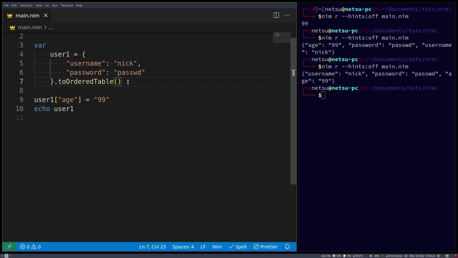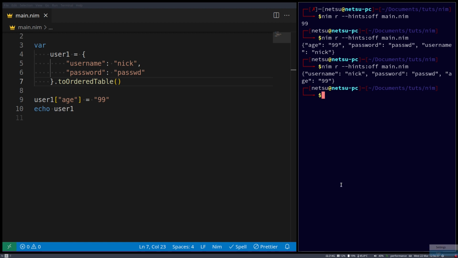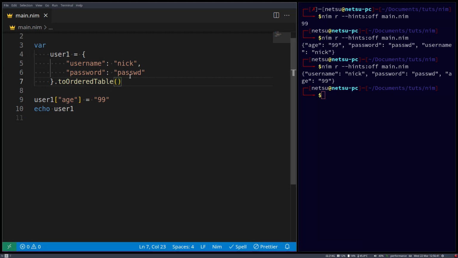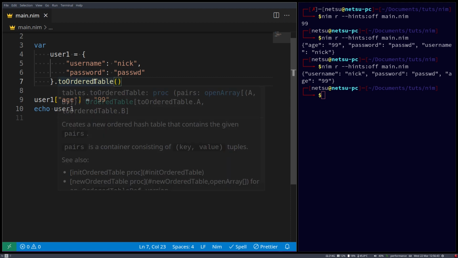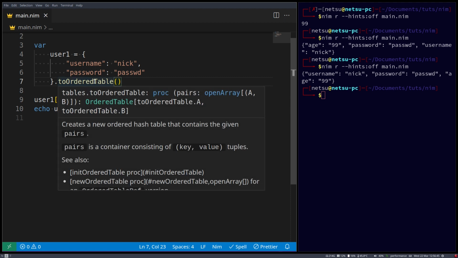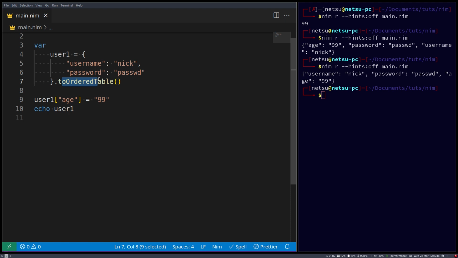So this is the same as the normal table we just took a look at. However, the primary difference here is that it will always stay ordered. This is of course at the cost of performance. If you do not care too much about performance at the moment of coding, then you don't need to worry about keeping it ordered. But if you need to debug or anything like that, then ordered tables can also be useful.